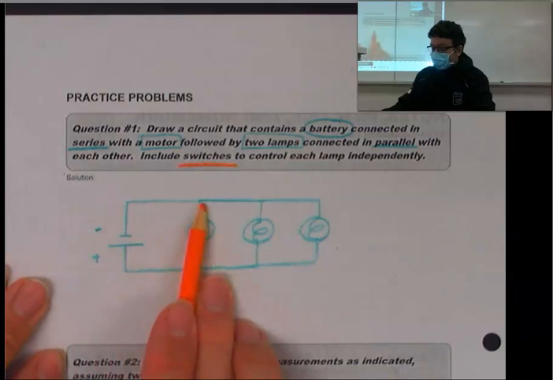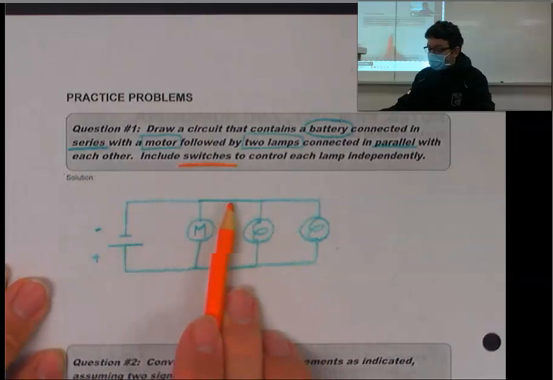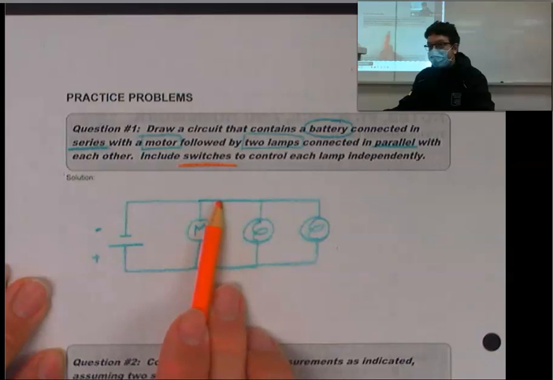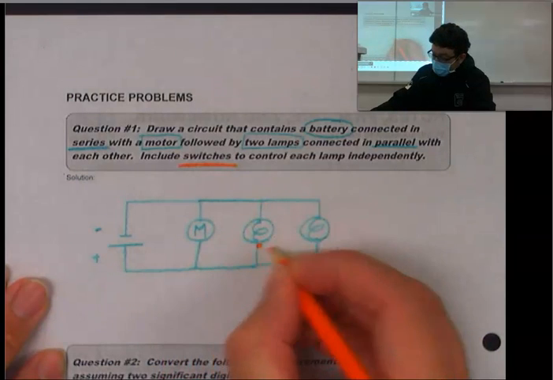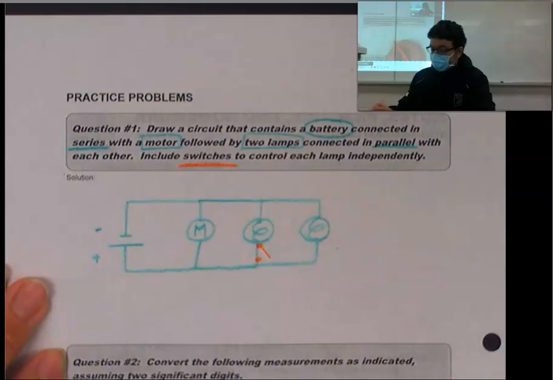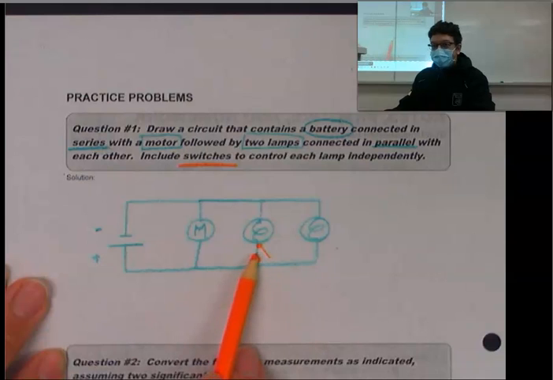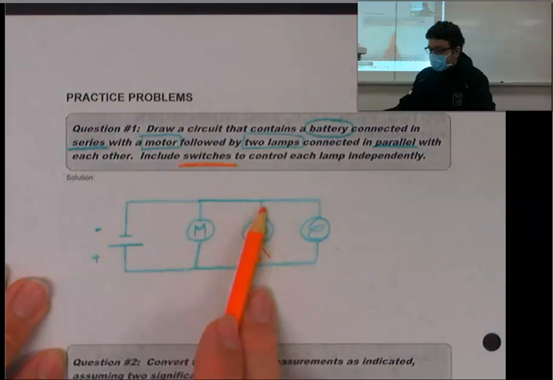All right, so let's not get in the way of the motor. So we're not going to put a switch anywhere in here. Now if I put it here, that's going to control both light bulbs, because the current that goes through the light bulbs can't get past that point. It can't get to either one of them. So what I'd want to do is put one here, like that. Now, I could put it here or I could put it here. It doesn't really matter. If I open the circuit on either side, the current can't get through.